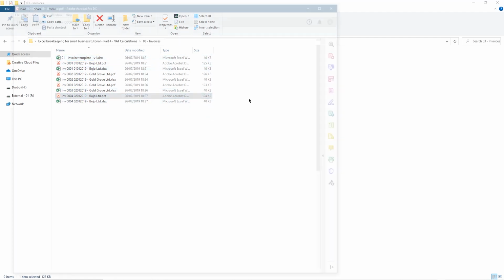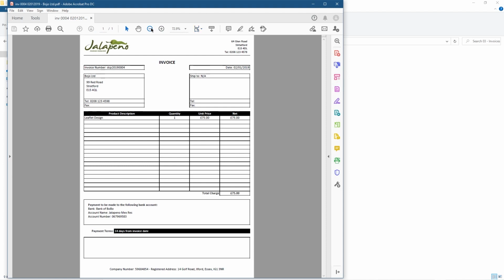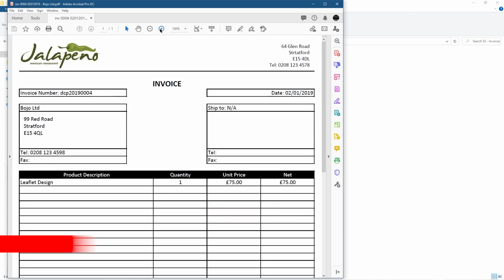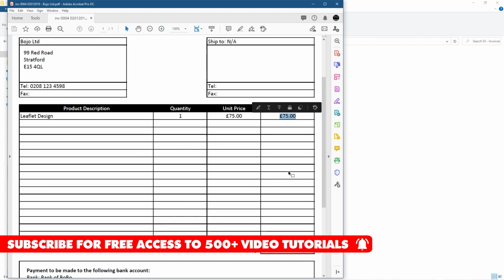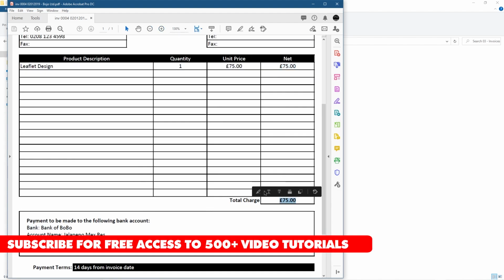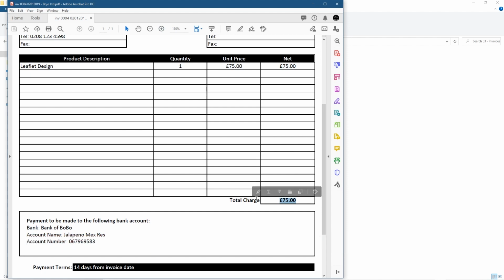And in the end, you will have an invoice as a PDF file that we'll send directly to our customer, right? And they'll make payment and then we'll track it. But if you notice, there's no VAT calculations in here. It's just the unit price, the net price, and the total cost. So we want to incorporate VAT calculations into these documents so that we can now calculate VAT as well.